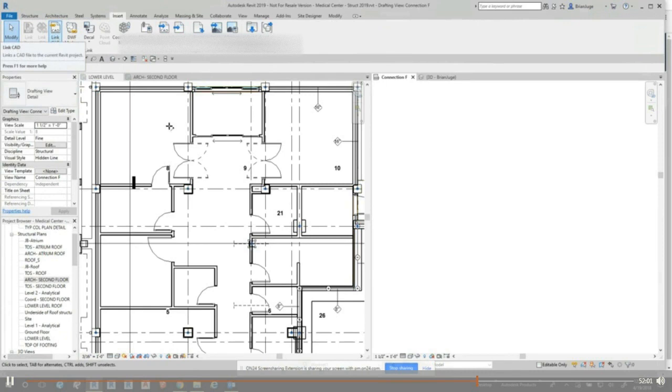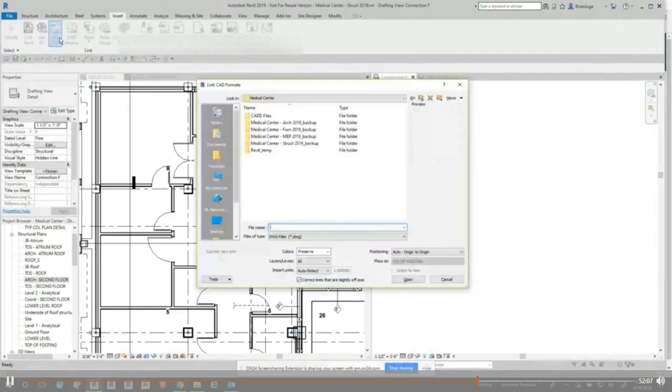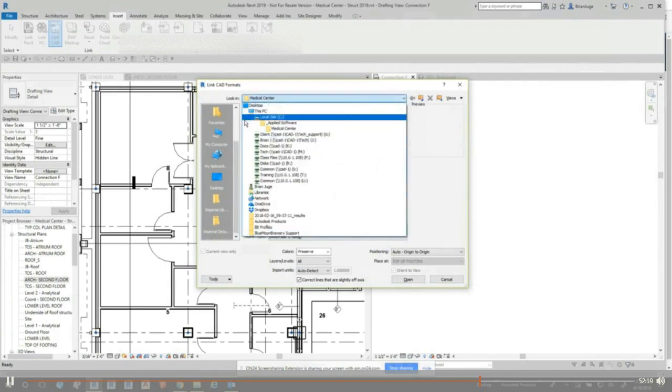So now I'm going to go over into my Insert tab, and I'm going to link a CAD drawing in here. So go ahead and hit my Link command up above. And I'll browse into that history just like we did before. Just click on the Look in and go to This PC. That's usually what I do.